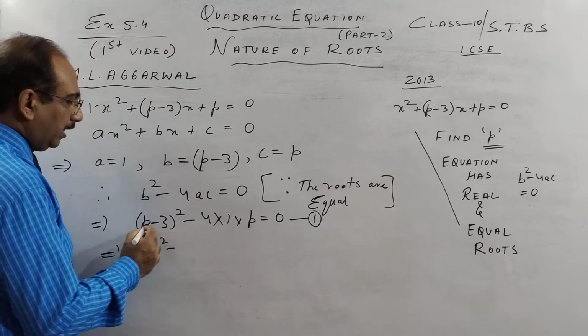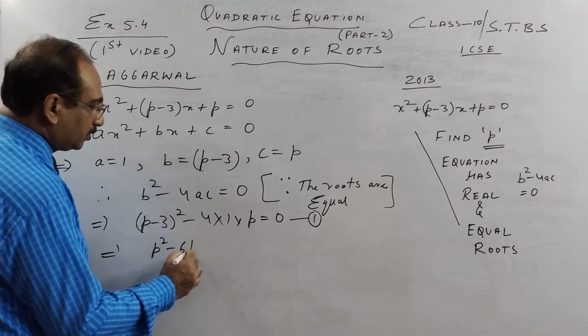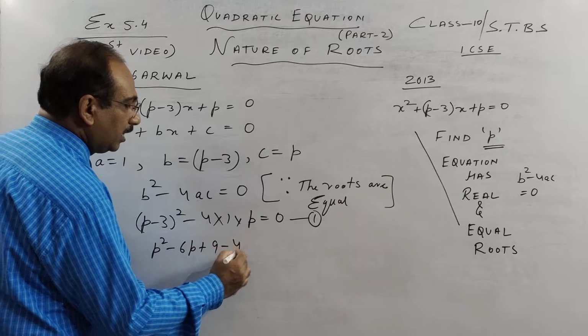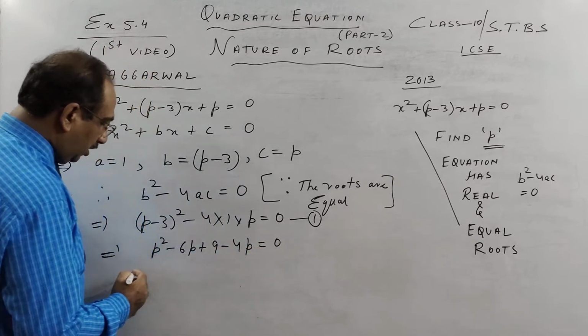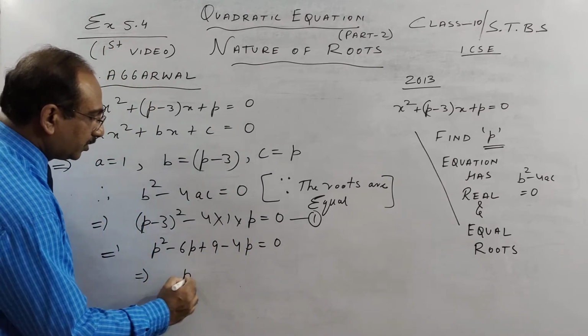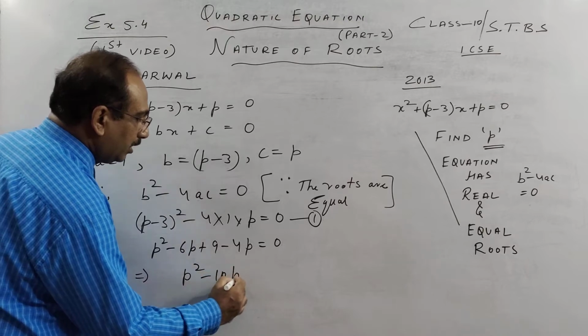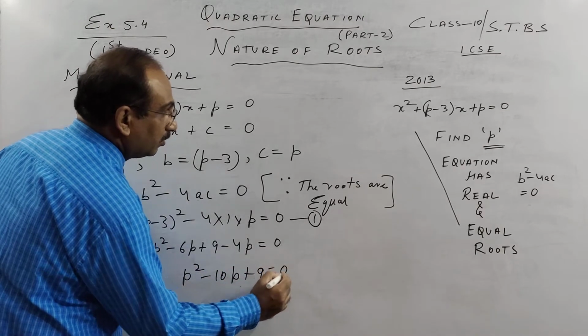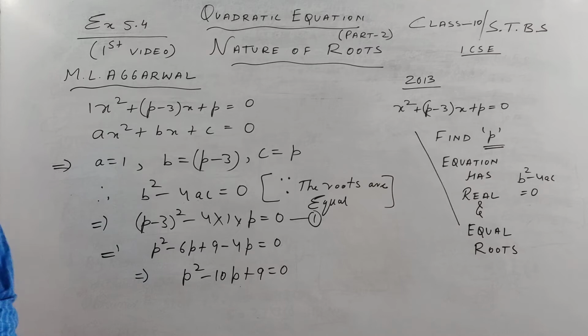Now generally we'll get a quadratic equation here. p square, a minus b whole square is a square minus 2ab plus b square. So here we get a quadratic equation: p square minus 10p plus 9 is 0. Up to here, if you reach, you will get 1 mark. So kindly copy it. I'll rub the right side of what is on the whiteboard.